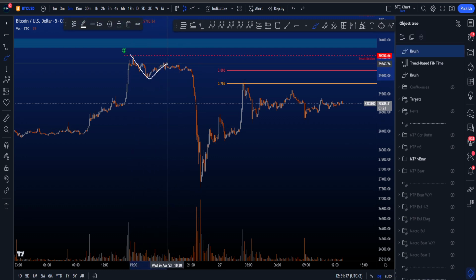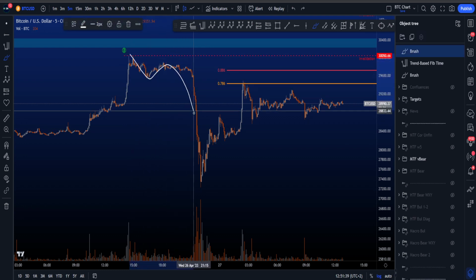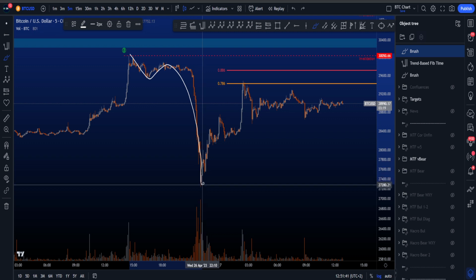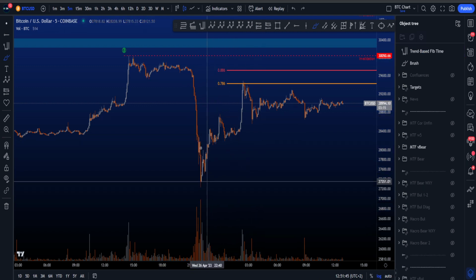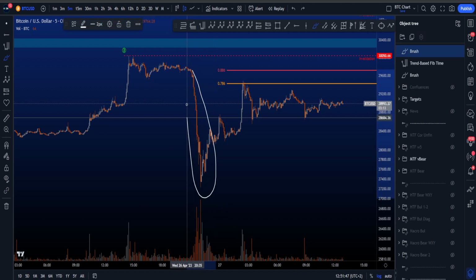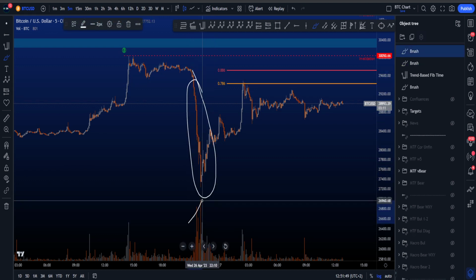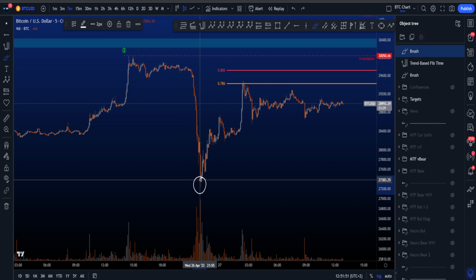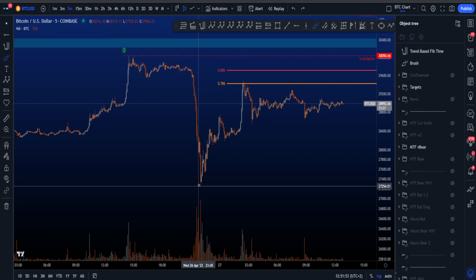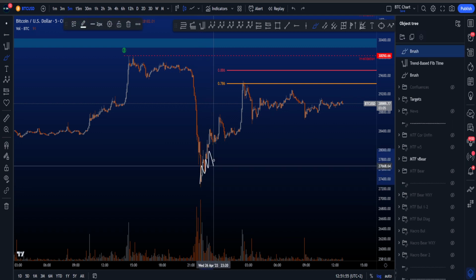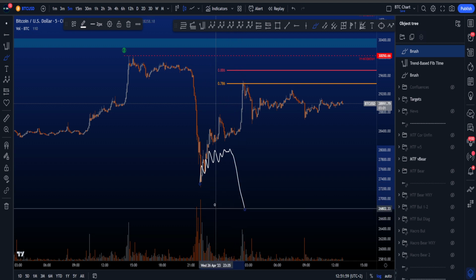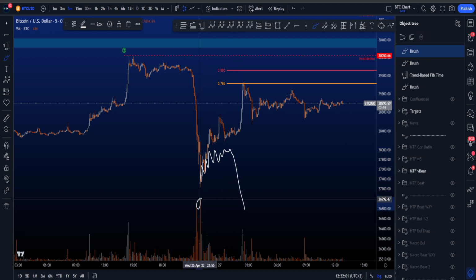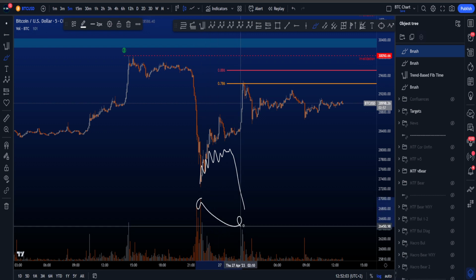So if this is a wave 1, this is a wave 2, this is then an impulsive wave 3. In my opinion, I wanted to then see a wave 4 over here and then another move to the downside. Because as you can see, volume in this move to the downside is very, very high. The highest volume is literally at the lows. And as always, in an Elliott Wave impulse, you want to see a retracement in a wave 4, then a move down in a wave 5, where the volume between wave 3 and wave 5 is going to be lower. You want lower volume in wave 5.